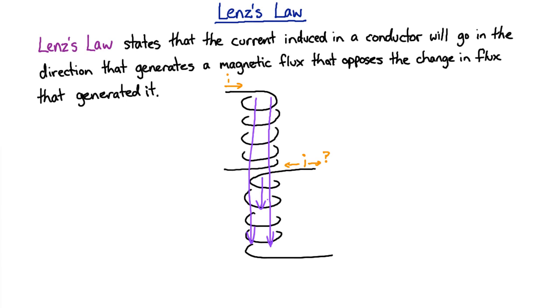then it would have a runaway effect. We'd have more flux, so we get more of that voltage, and so we get more current, so we get more magnetic field, and so we get more of that voltage, and it would go on to infinity. And so that obviously can't be the way it works. And so the voltage that's induced has to make a current that resists that magnetic field change.